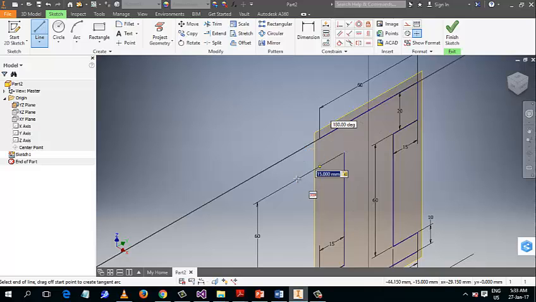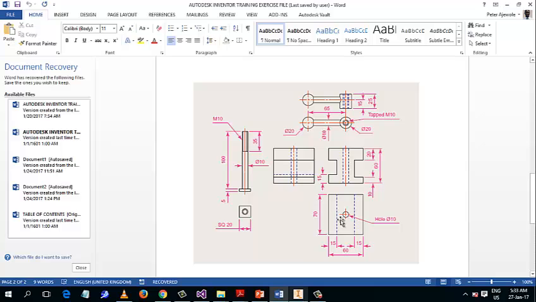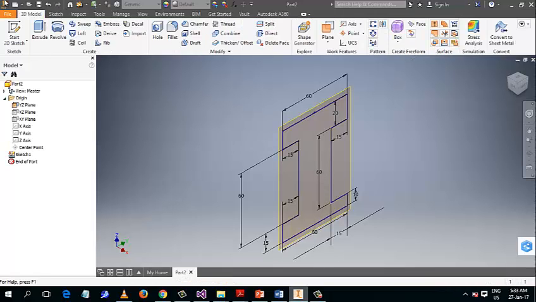So that's our sketch. If you make many mistakes, no problem. You can still call back at any time and correct any mistake that you must have made. Now that we are done with this sketch, I will click on finish sketch right there. Then I can decide to leave the sketch and come back to it and use it later. You can use your sketch at any time.